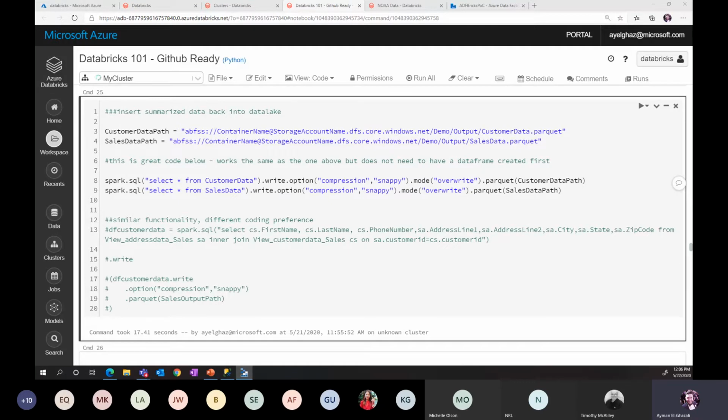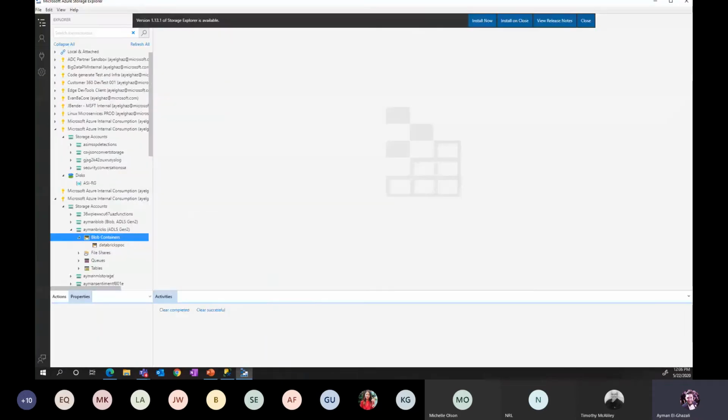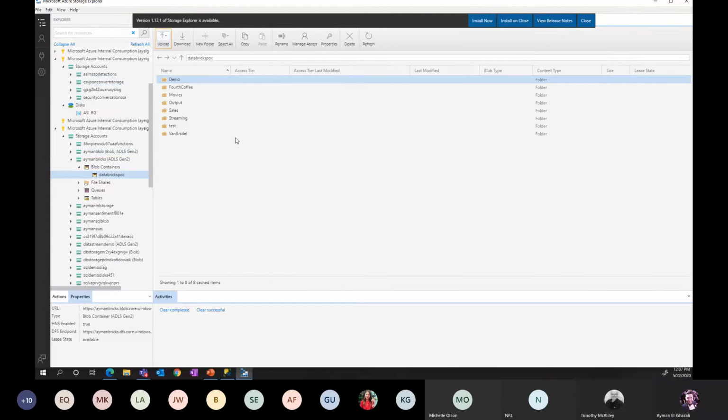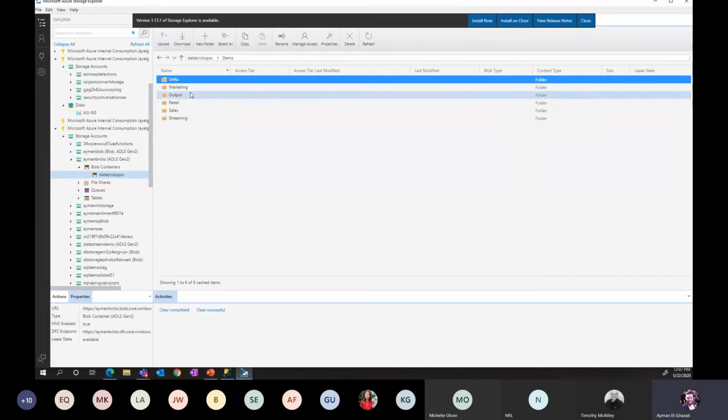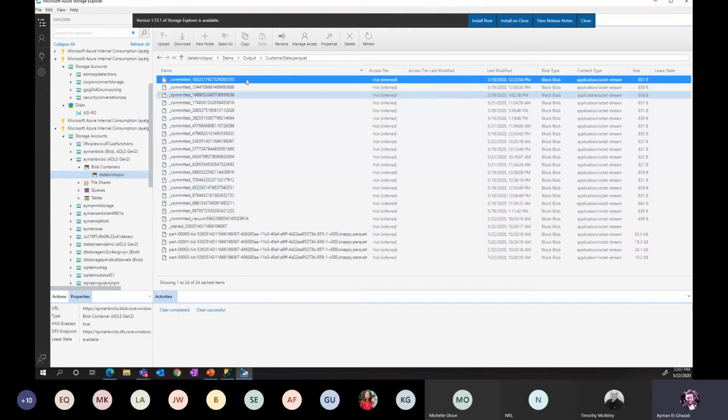Let me try to put this up on screen here. Okay, here is my storage account. Here is my file path. It was an output, and you can see I have a Parquet file.